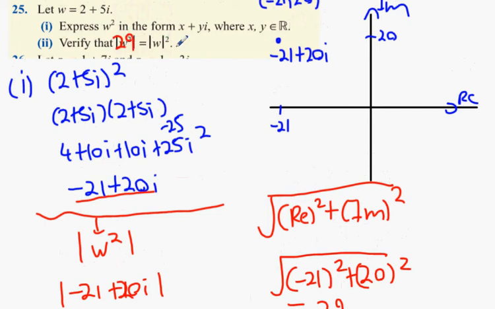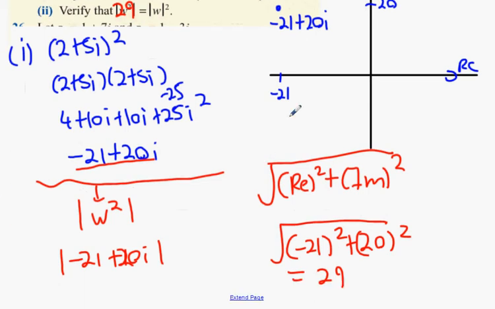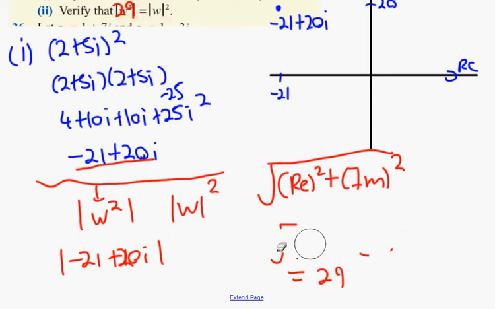We haven't found out the answer to the other side yet, have we? No. So can anybody tell me what W with the square on the outside means? Find the length first, square it second. While in the first one it's square it first, find the length second. In this one here, it's find the length first and square it second. Now what are we finding the length of, guys? W or W squared? We're finding the length of W.